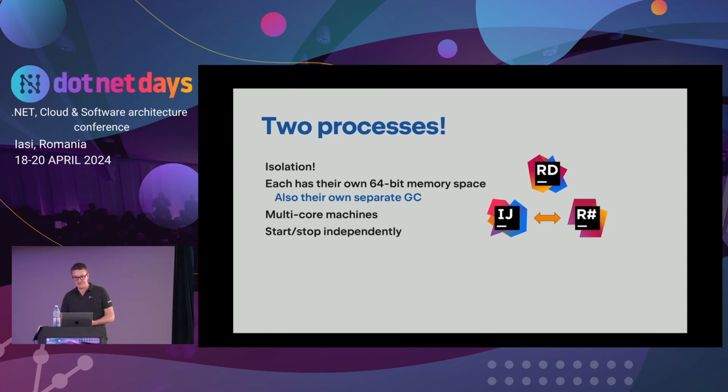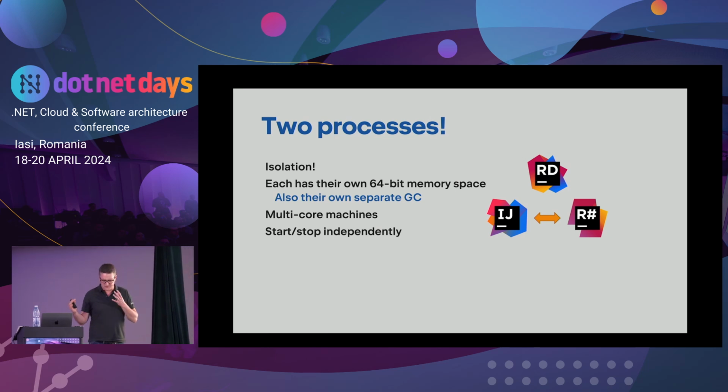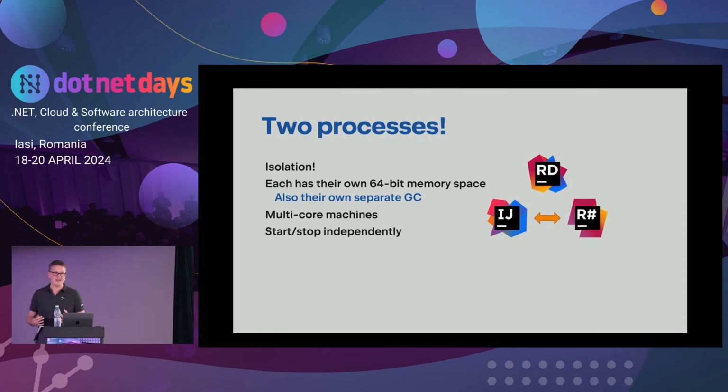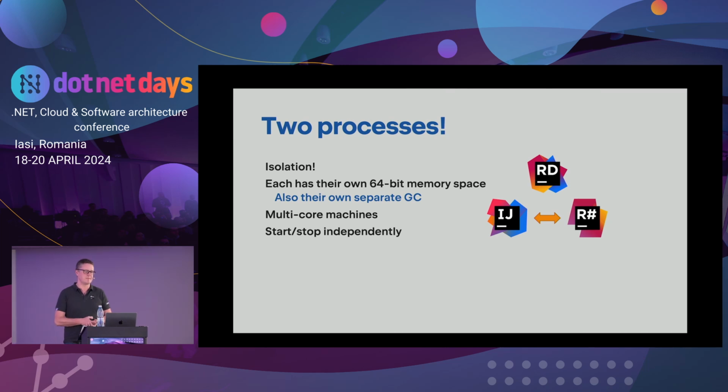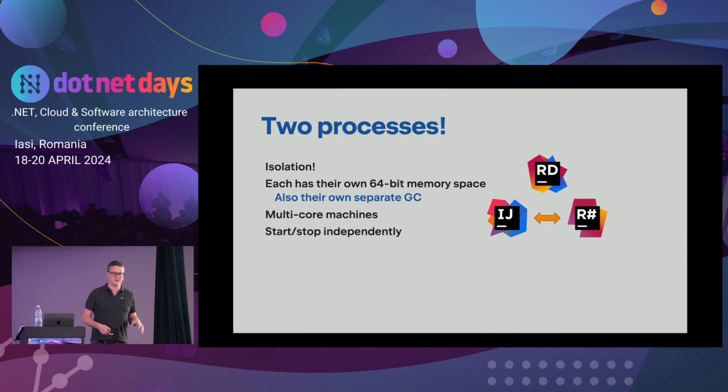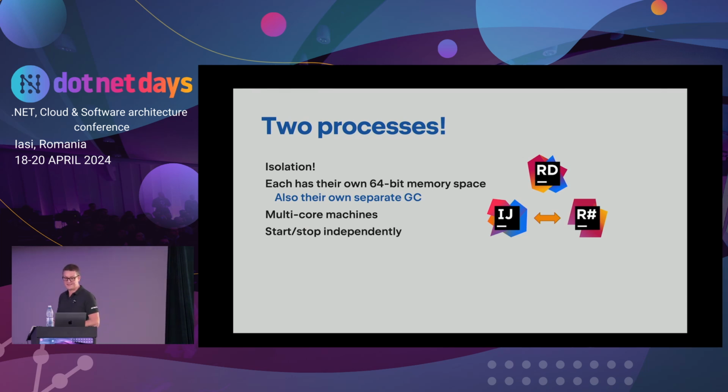What's really interesting from a technical side is that they're both their own 64-bit process, with their own garbage collection. This has a couple of downsides, in that both of them might be unresponsive for a couple of milliseconds every once in a while if there's a lot of GC happening. But it's quite cool because we don't have to synchronize whenever something happens and so on. On multi-core machines, this also means that each core of your machine can be running some ReSharper and some IntelliJ, so we get really good multi-processing and multi-threading out of that.